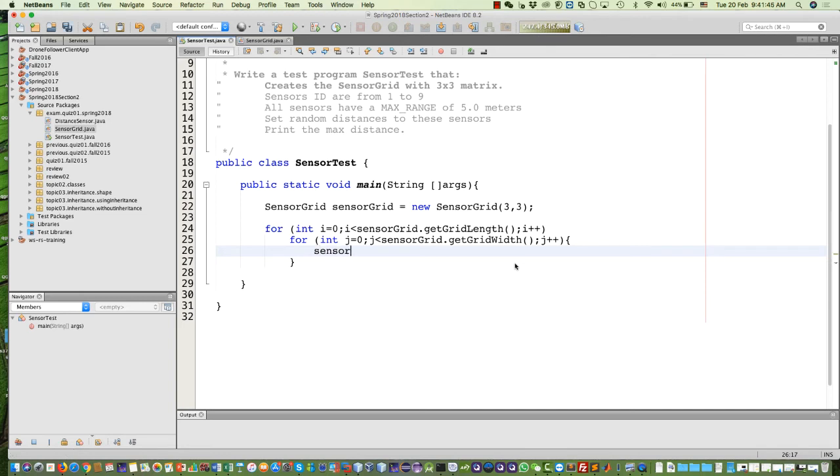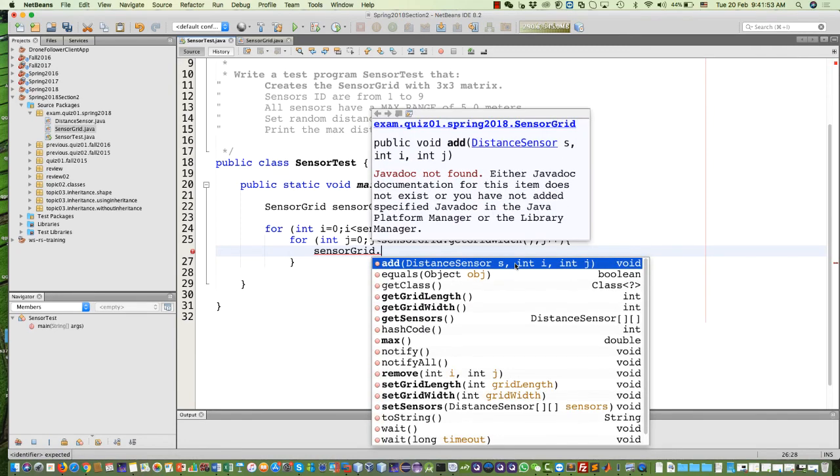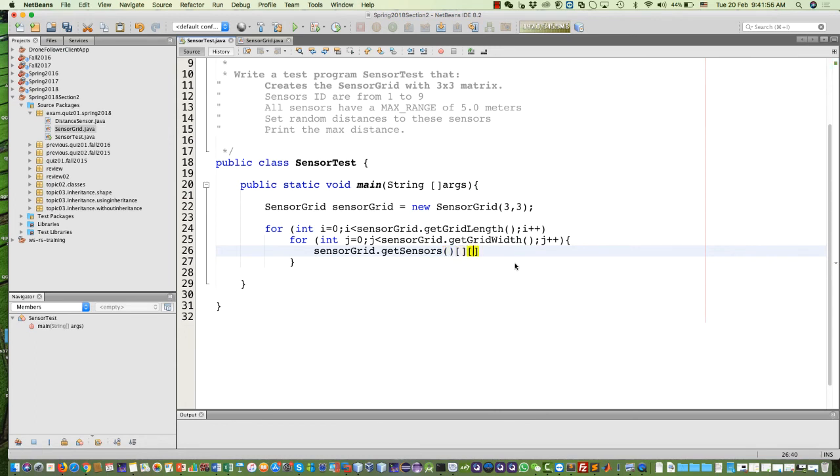Right? So here it's sensorGrid.getSensors ij equals what? We can do dot add. We have the dot add method, right? We already have a dot add method at ij, and then here we have to create a new sensor. I can do DistanceSensor s equals a new DistanceSensor.